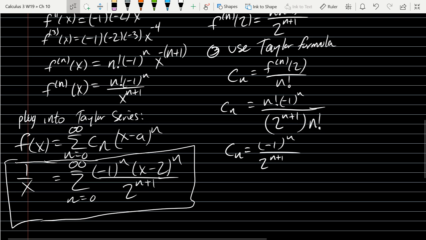Usually, polynomials are written with just powers of x, or powers of x minus a. You could think of it as x minus zero. So polynomials are naturally centered at zero. You could use this to recenter them around a different a value, if you wanted to. You could also do that using algebra. It's kind of tricky, but you can recenter it with algebra if you want.